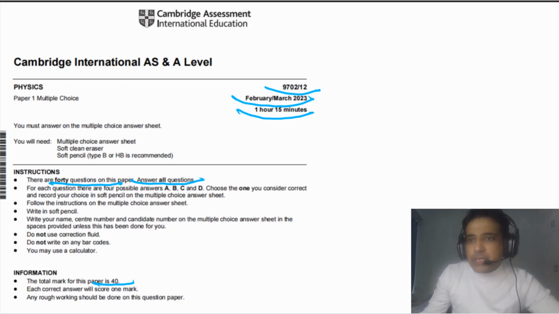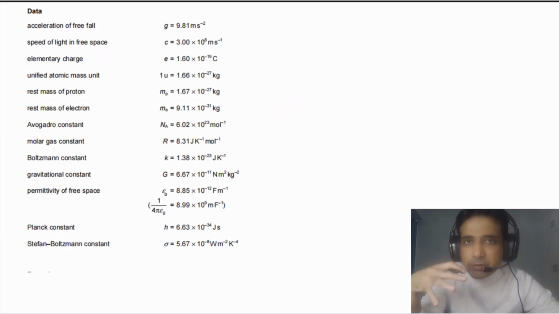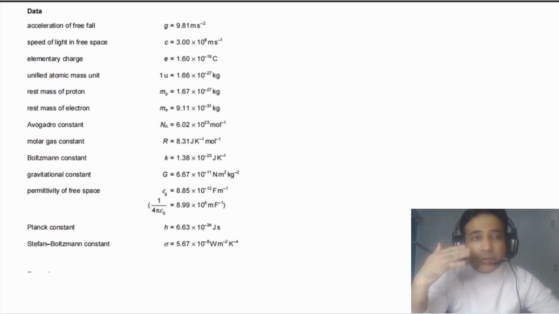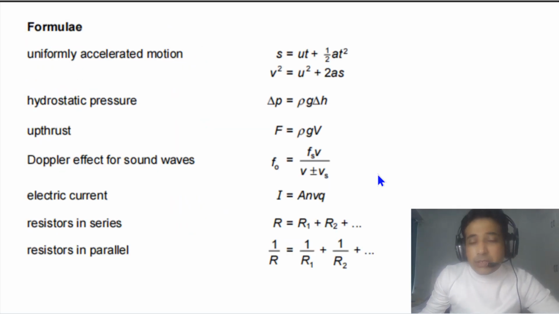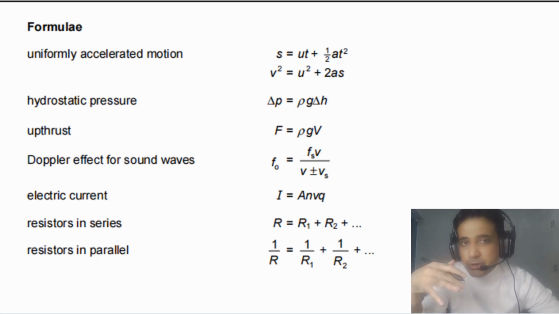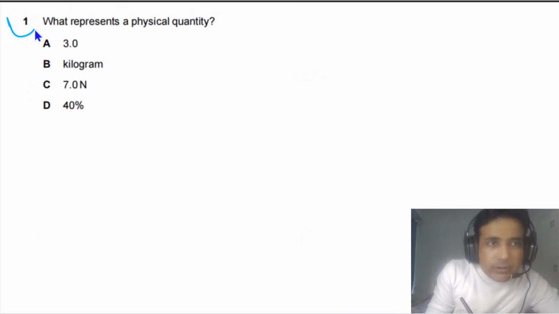If you go to the second page, you can see values of some important constants. If you need the value of any constant for some calculations in your exam, you can come to this page and find the values of constants. On the same page you can also find some basic formulae, and if you have forgotten any formula and need it for calculations, you can also come to the second page of your exam paper and find some basic and important formulae.